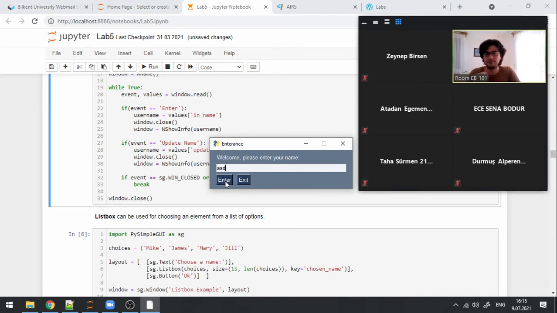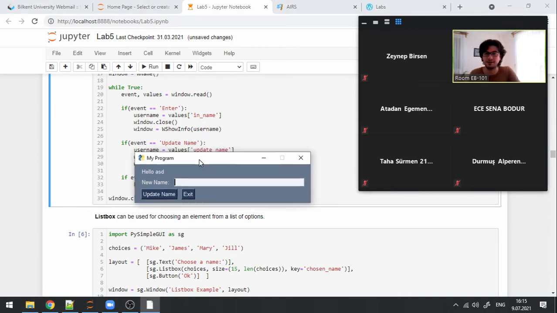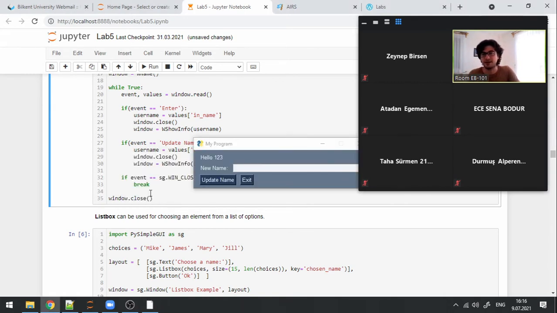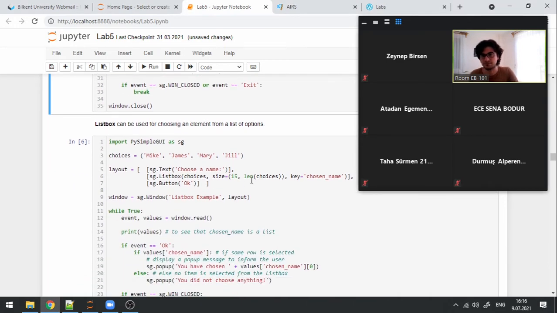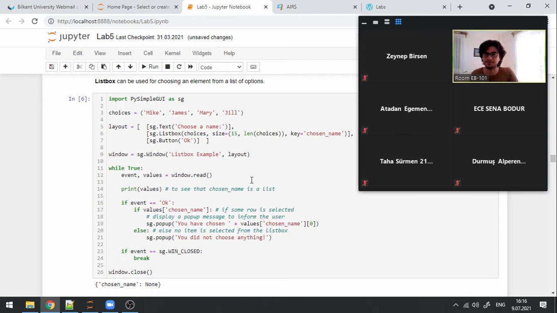I can write the name, click on the enter button, and in here the name shows up. But if I want to change the name, I can write a different value, or if it is empty, empty string is also a valid string. So if it is empty, it's not going to give any errors. But if you want to check whether it is empty or not, you can use some additional Python code. So for example, you can check something if it is numeric or not, etc. So those will help for a more user-friendly program.